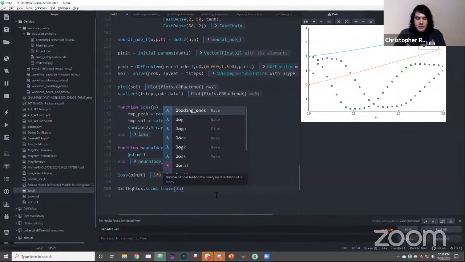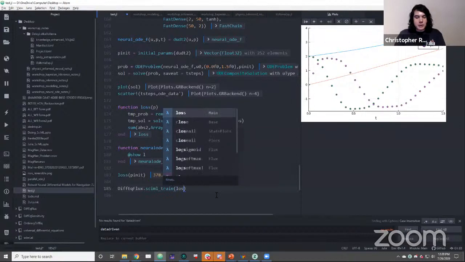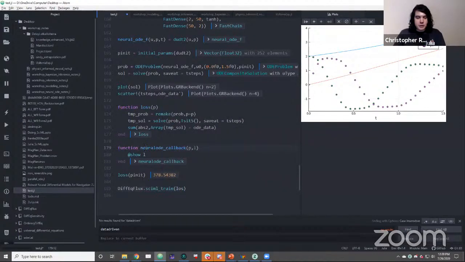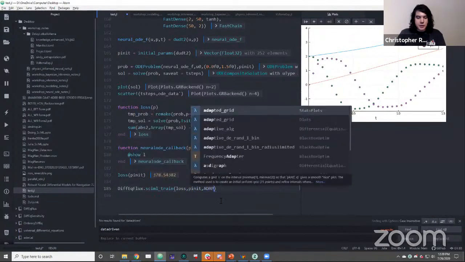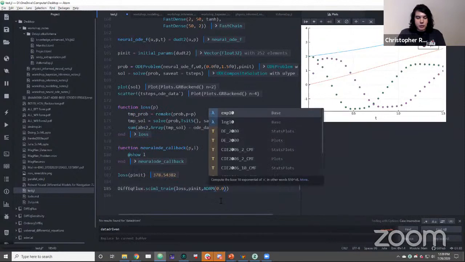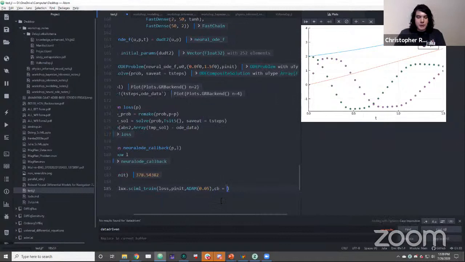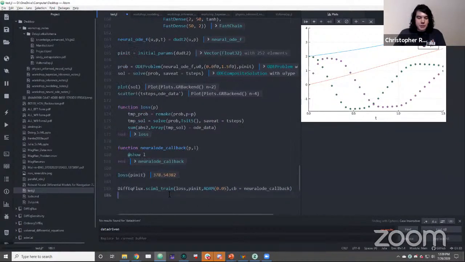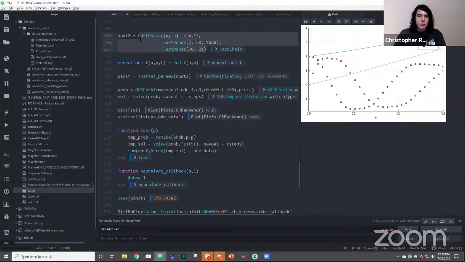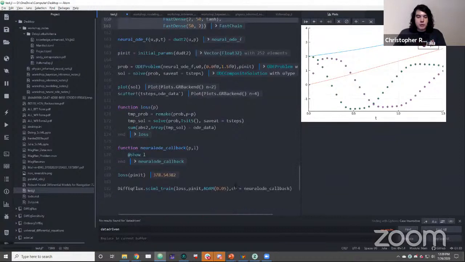And what I do then is the same thing as before, right? So this is no different than doing the parameter inference that we did before. I'm going to use this loss function with this callback. Well, this loss function with p in it, and let me just choose something like Adam, 0.05 or something. I'll show how we can tune that in a sec. But we choose this callback, nothing is different from what we did before. The only difference is that our parameters describe the parameters of a neural network instead of a functional form.